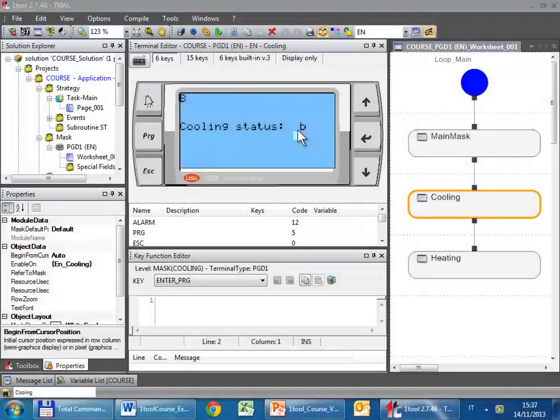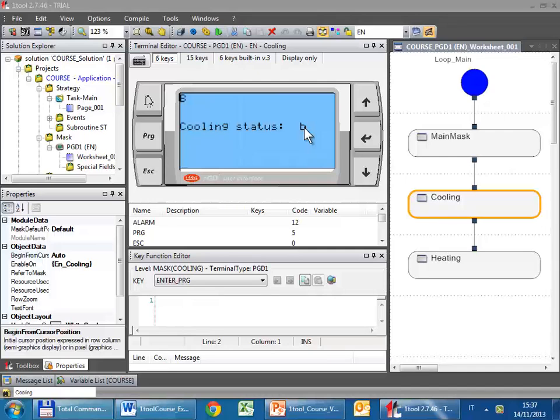Hi, in this tutorial I will show you how to customize the text of the field. For example, in this mask there is a boolean field, and if you remember, in simulation here you will see the value 0 and 1, that is the value of the variable.